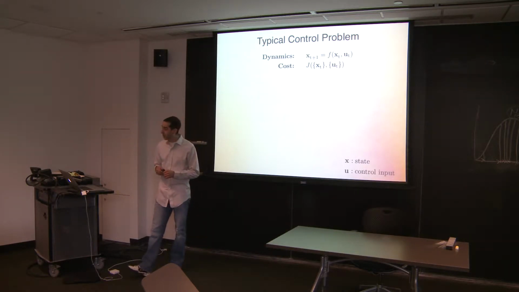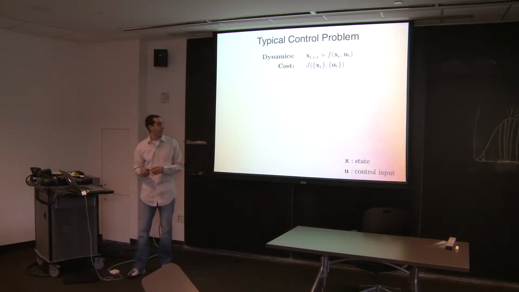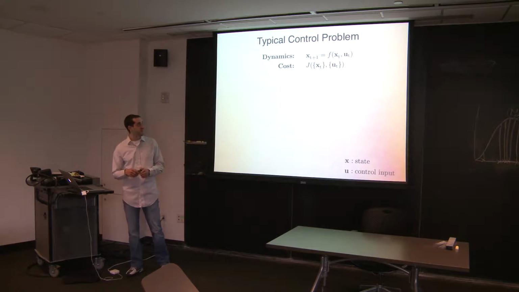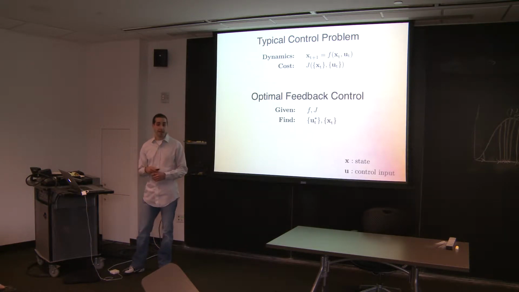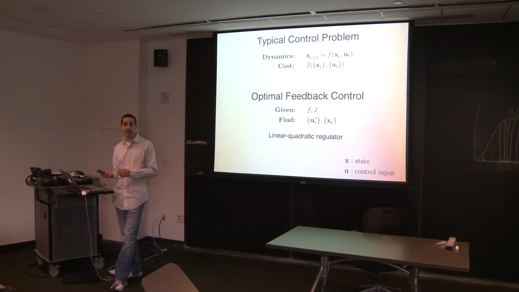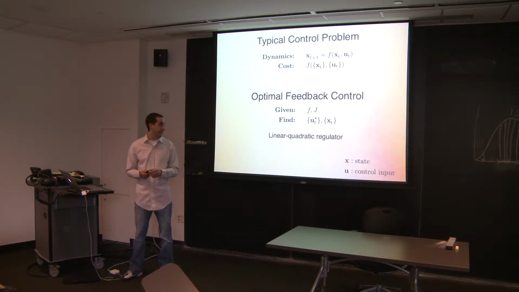So in a typical control problem, you'll have some dynamics function, f, and you'll have states, x, that evolve according to these dynamics with some control inputs, u. And then typically when you're doing control, you want to do something like minimize some cost function of these states and controls. So the super classic problem is the optimal feedback control problem, which says if you know the dynamics and you know the cost function, find the optimal control signals and the states that those control signals will result in. And so this is super classic when f is linear and j is quadratic. This is solved exactly and efficiently by LQR, which is ubiquitous in control. This is why airplanes stay in the air and things like that.